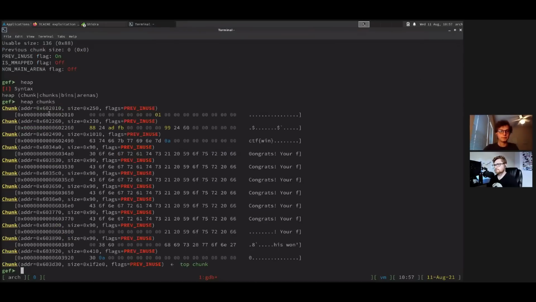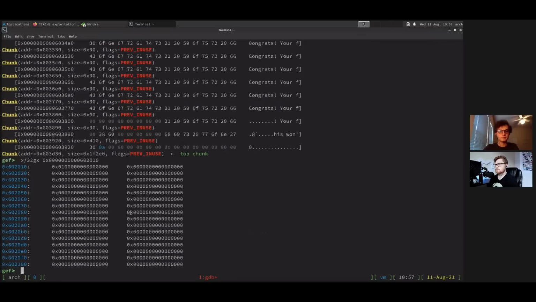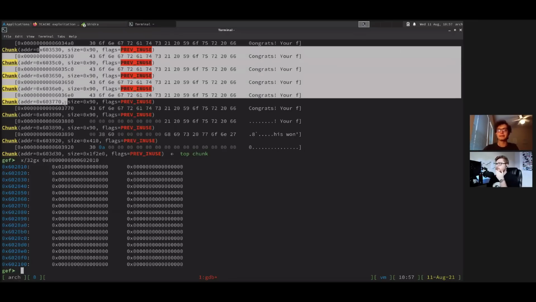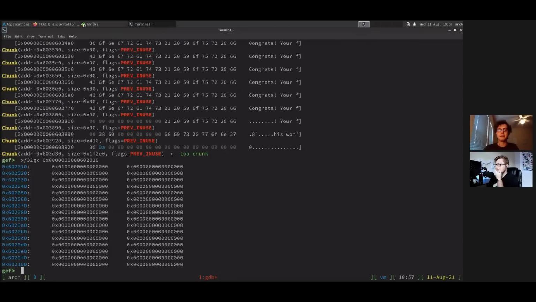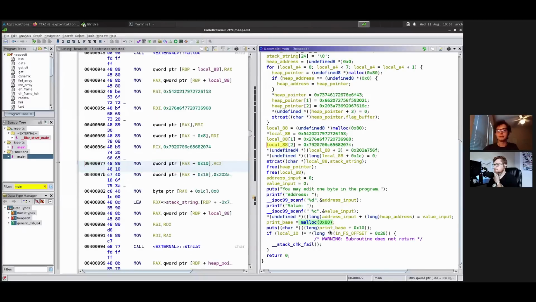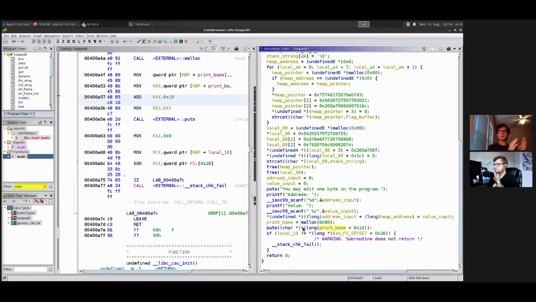What if we edit this pointer to where instead of pointing to the actual free chunk, we point it to one of the chunks where the flag is contained? That way, whenever we do that puts statement, it will be able to print whatever's in that chunk along with the flag. So that's how we're able to control how we can get this malloc to return memory to arbitrary locations.